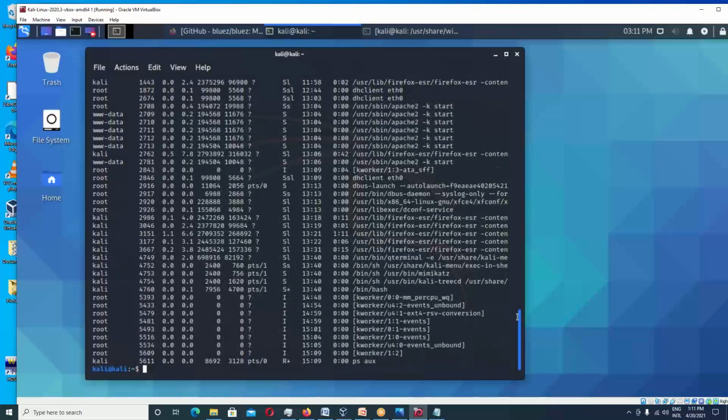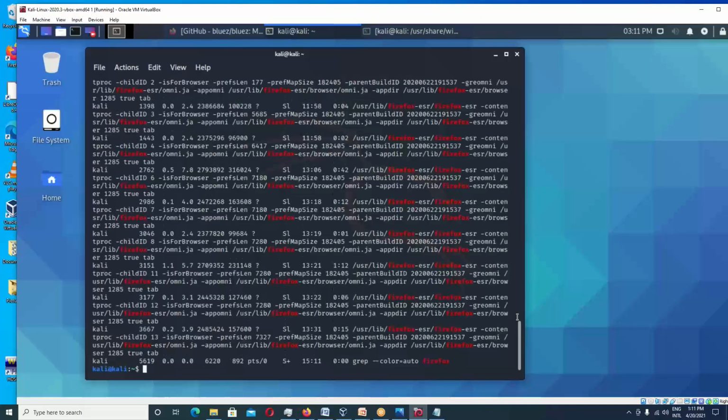Now, earlier we talked about using the grep command. Once again, ps shows us a lot of information, probably more than what we want, so we can filter this by using grep. Earlier we grepped for Firefox, right? We can do that again and see all the processes that have Firefox in their name, and there's quite a few.